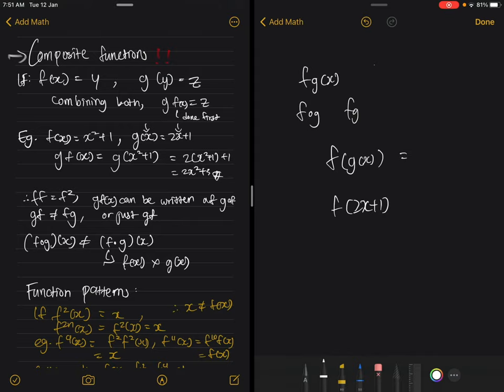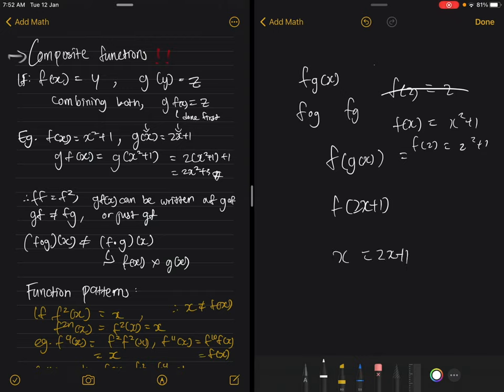Think about it this way. These x values are related to each other. When one changes, the other one changes as well. For example, if f(x) equals x² + 1, then f(2) equals 2² + 1, and so on. Same with this. Even though we already have an x here, don't let that distract you. This is basically a filler, I just call it a filler. The real value of your x is this.